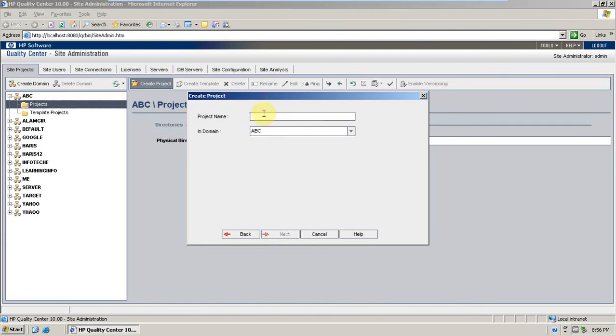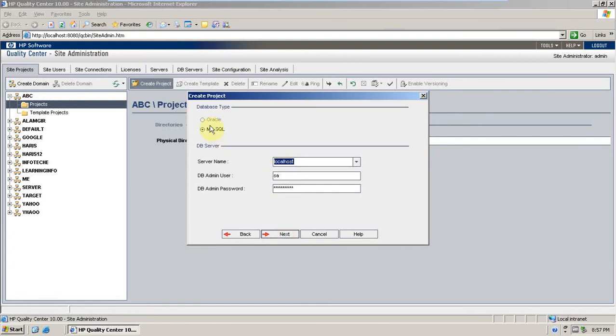You have to give a project name. So project name is based on the company. When you're going to join a new company, you will know what is the project name, because the project manager or product owner or your company decide what will be the project name. So for sample, I'm going to create right now. My project name is ABC underscore TT. This is my project name.